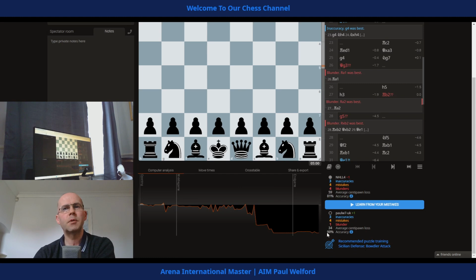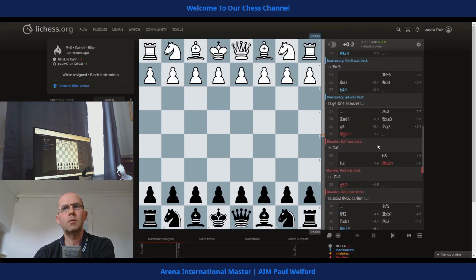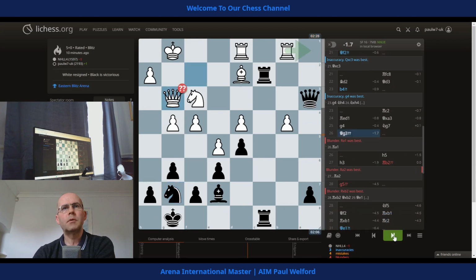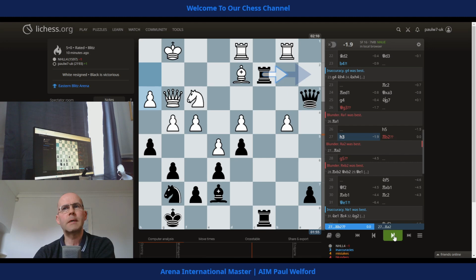So we played 90% versus 81%. The CPL is 34 versus 59. And we have got a blunder here, which is here. So what was the blunder? Queen to g3, h5, h3. Then rook to b2 is a blunder. Apparently I should have gone to a2 instead of b2. So that makes a difference for some reason.